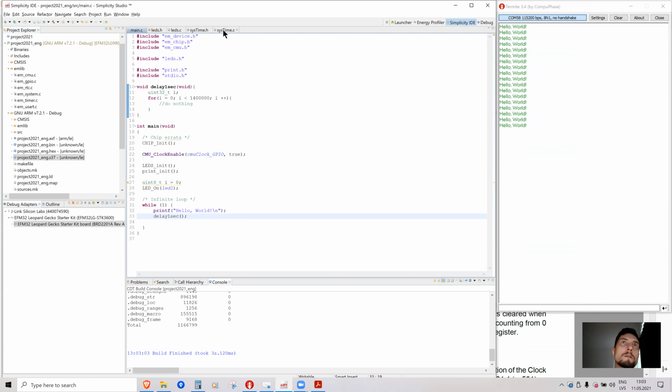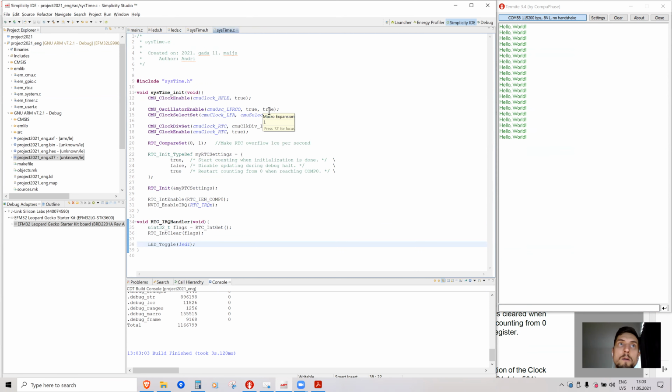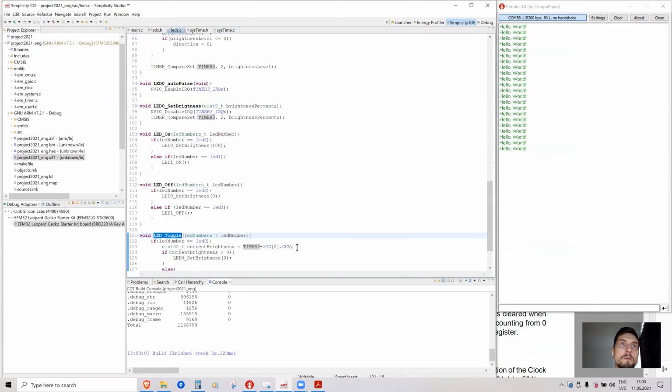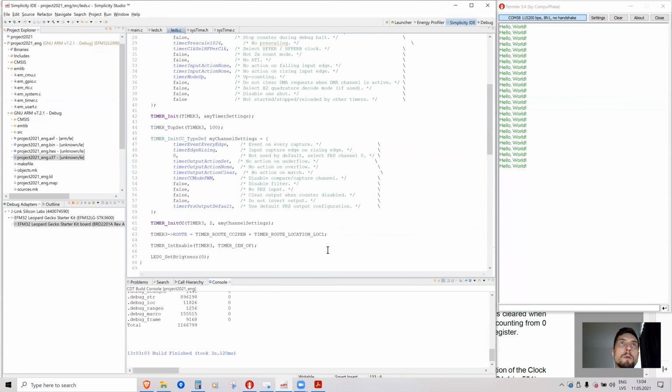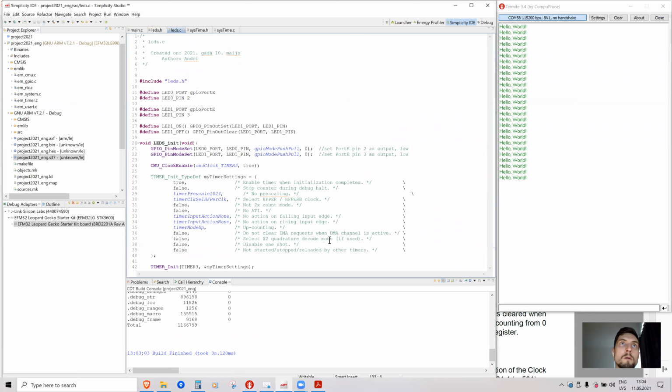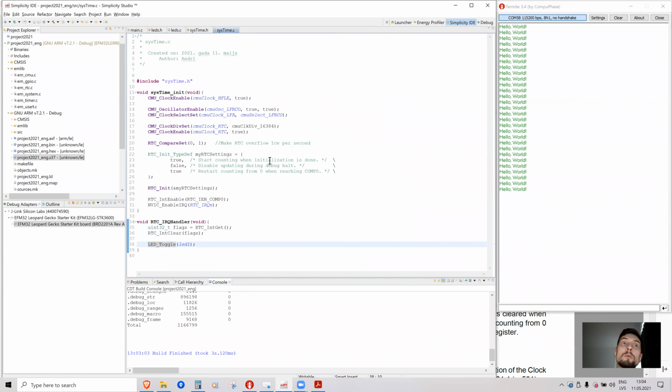To debug this code, I don't know what the problem is. LED1, pin out toggle, LED1 port, LED1 pin. I don't know what the problem is, but what I'm going to do is use a debugger to check if we ever reach this interrupt service routine.